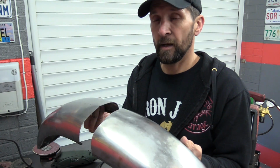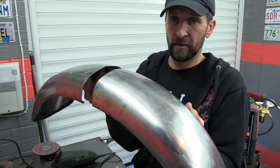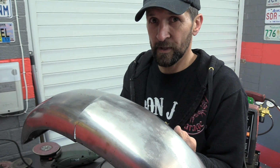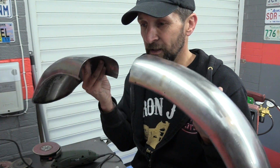So to do that, I've got to put it on the wheel, and I've got to space it above the wheel so that as I draw around it, it follows the exact line it's going to follow. Then when it's cut, it should mate up absolutely perfectly, in theory. So I'll show you how we space it on the tyre exactly right.